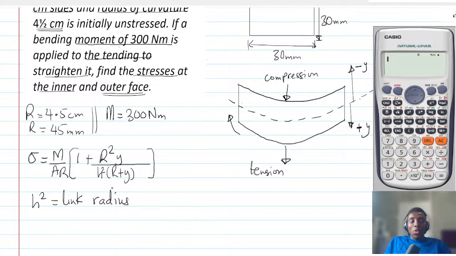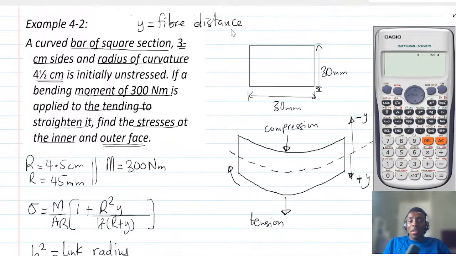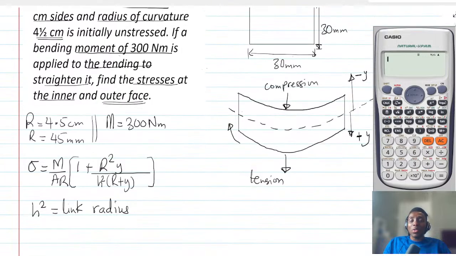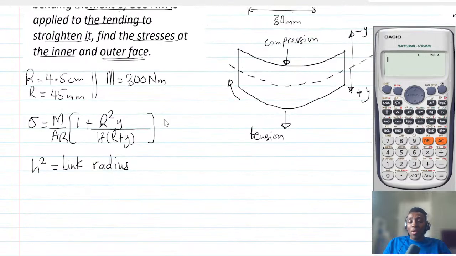Okay. So now, this is a square. This question is about a square. And you know, a square is like, let's say, a rectangle. So basically, all you have to do is know the formula which can give you the link radius for a square or a rectangle. And that formula is simple.